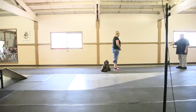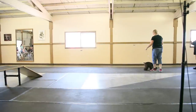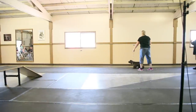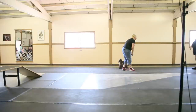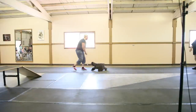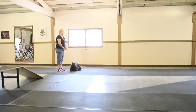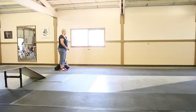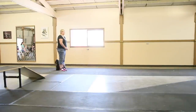Okay, bring the dog to the front of you so you don't trip over the dog. Okay, now look at me. Lean forward. Back up. Keep backing up, keep backing up, keep backing up. Now stand up. Perfect. Now that's what I want you to do, and the dog will eventually get to the point where it'll nail stacks right in front of you. But right now, you're not communicating. You're not working as a team. Your dog's getting the stacks in spite of you using the body language and stuff.